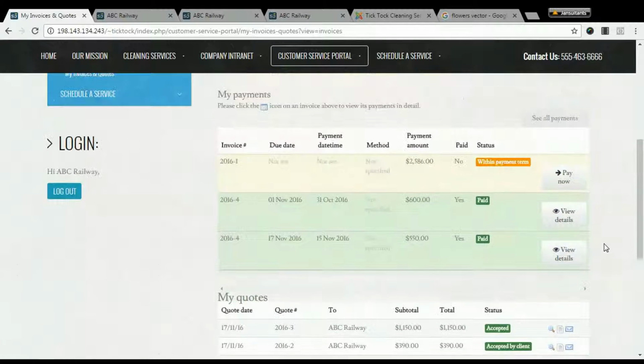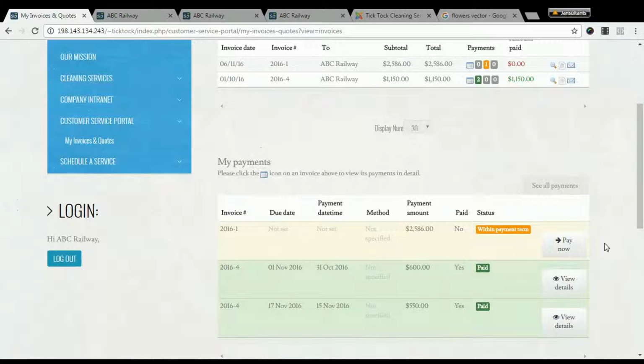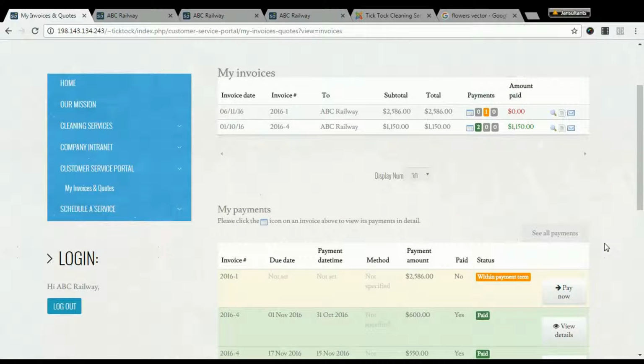So this just gives you communication capabilities with your customers as far as financial and payment information, and you'll be able to receive payments quicker. You'll be able to eliminate some of the processes and some of the steps that you use, and all of the payments and quotes and invoices for a customer will be in a secure place where they can view it when they need it and when they have questions.